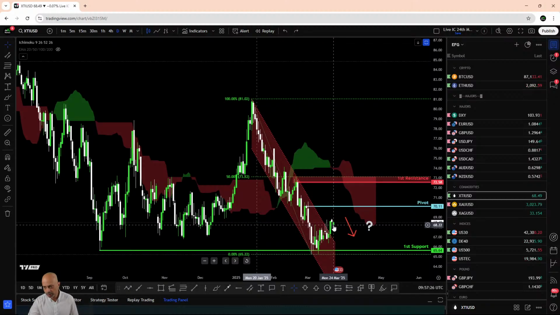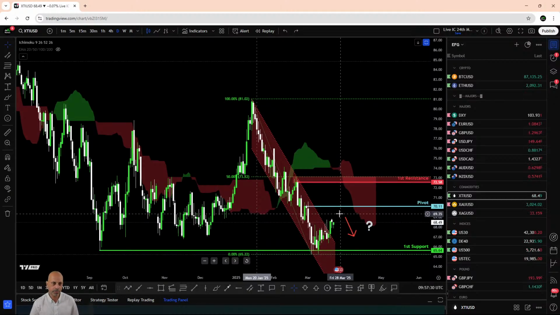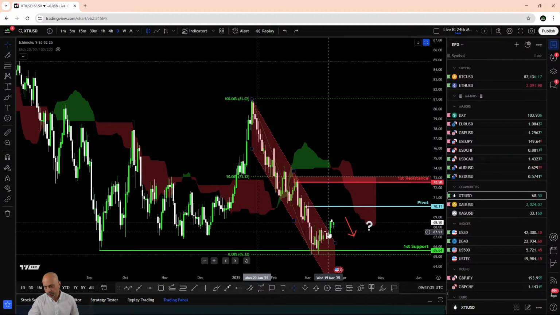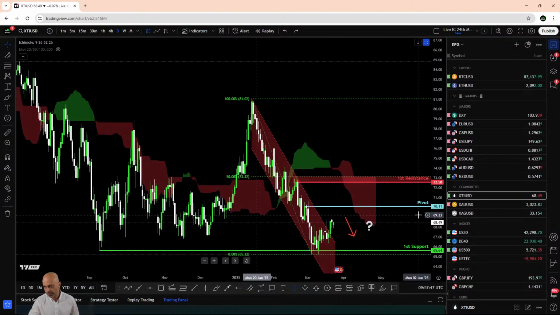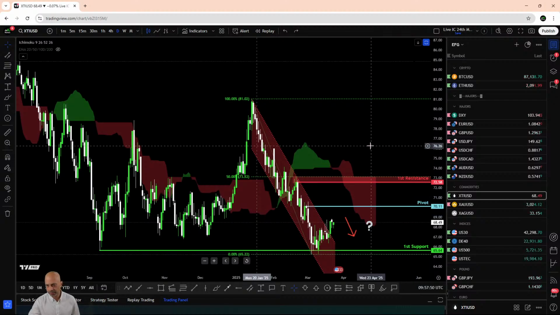Crude oil gapped lower this morning. It looks to have filled the gap, but perhaps it's got a little bit more legs to run, especially after making this bullish breakout out of this prolonged downward channel. And I think where it could finally run into some serious resistance is the pivot. It's a mini swing high resistance here that was formed on 28th of Feb, and that level is at $70.11.